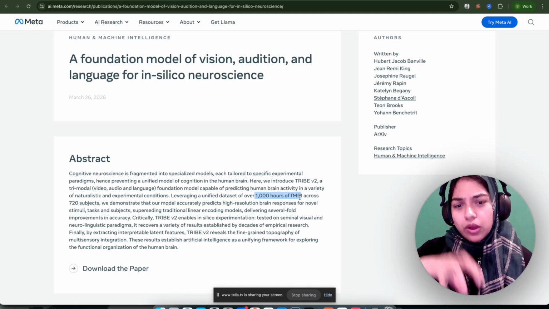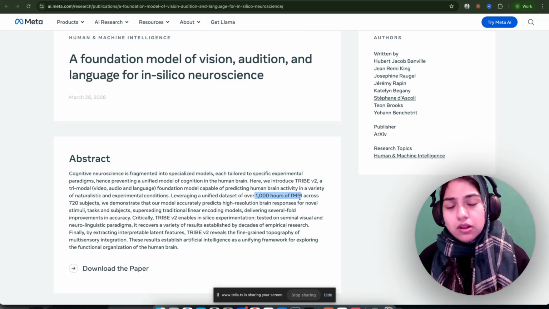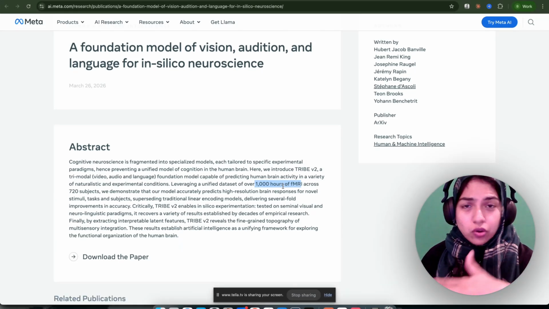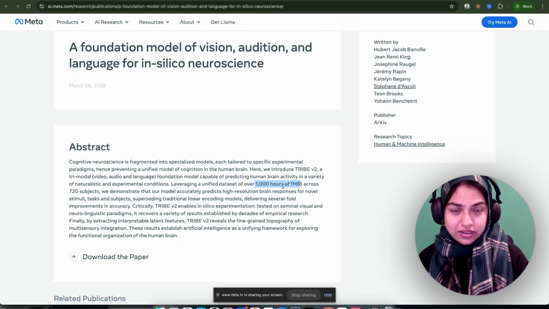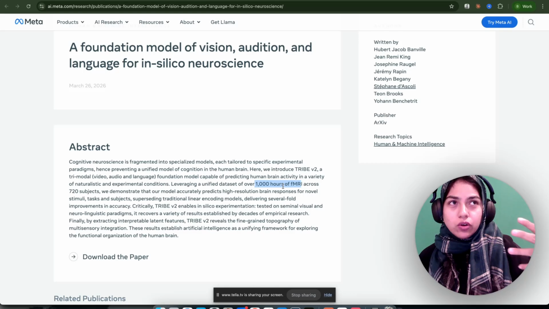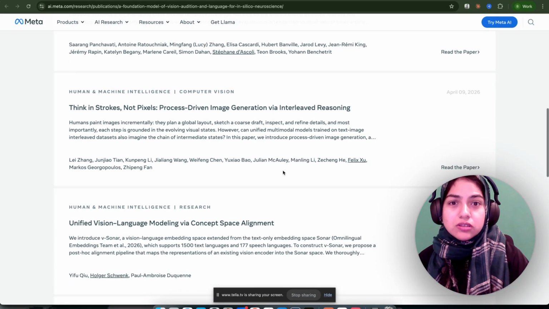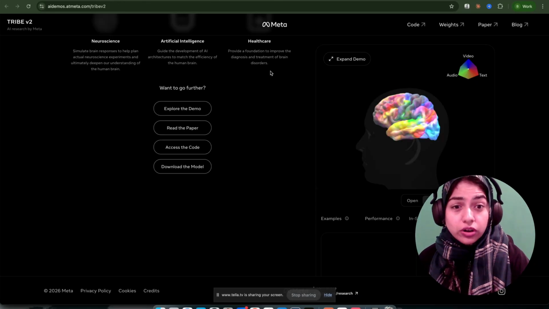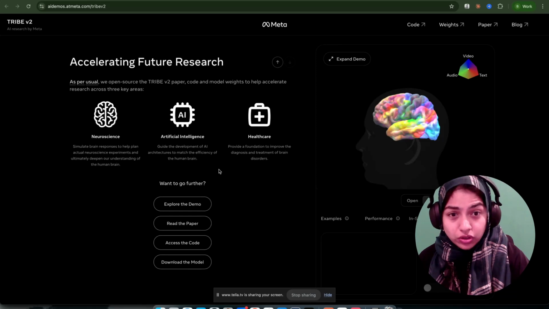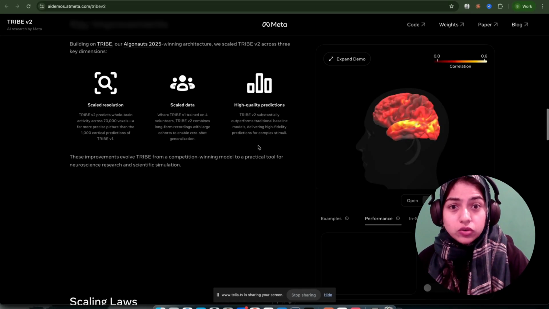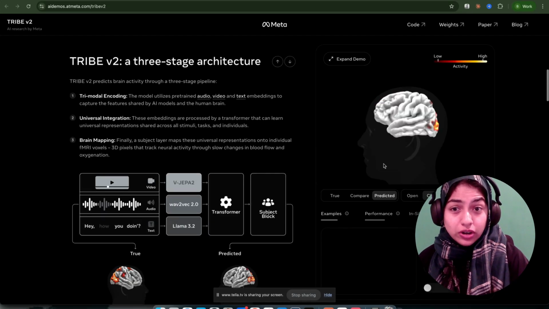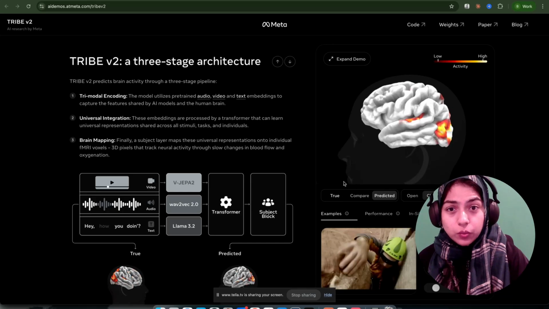So I think this is one major flaw in this paper, but I do think that this is still very, very helpful. So what they've done is they've only listed all the participants as just healthy adults, and they show different kinds of stimuli and visuals to these individuals, and they recorded their brain activity, and based on that each part shows which specific parts of their brain got activated. And now we can test that.